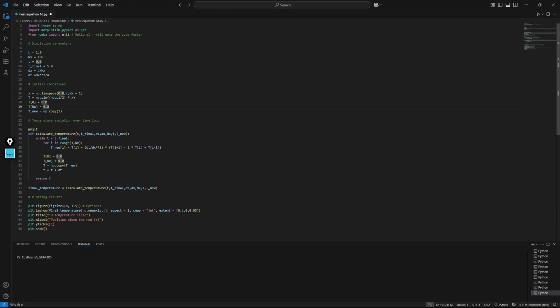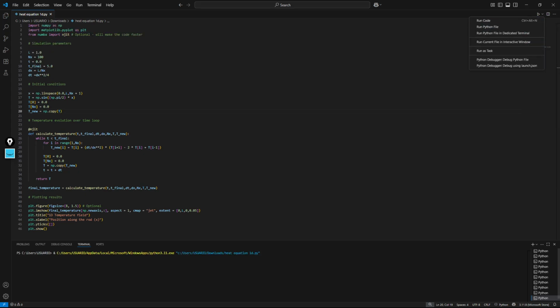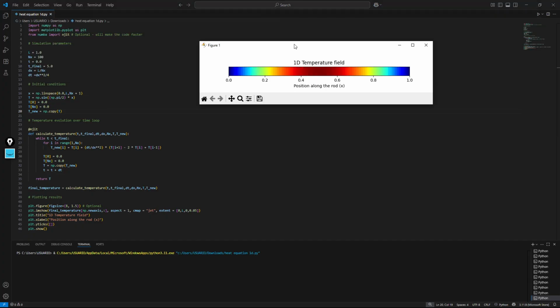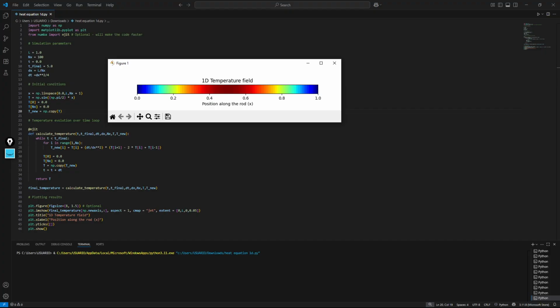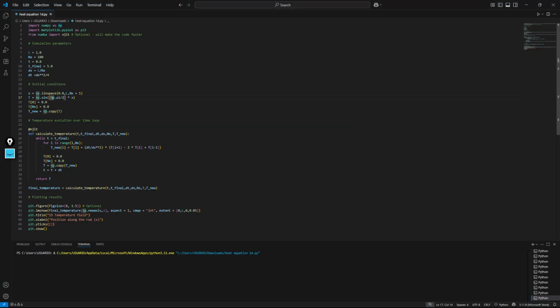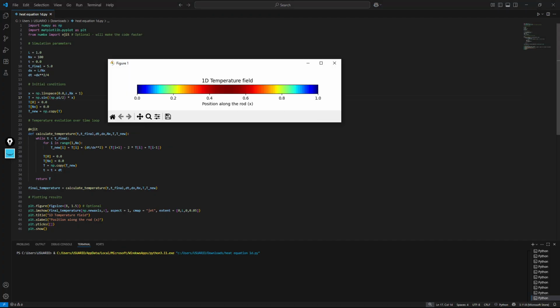Now, I never get these codes running the first time. But it ran the first time, and I think this is right, apparently, because our temperature function was sine of pi over 2 times x. So when x equals 0, the temperature should be 0, which is blue here, cold. And when x equals 1, it should also be equal to 0, right? Because it's going to be the sine of pi over 2, which is 1 actually.